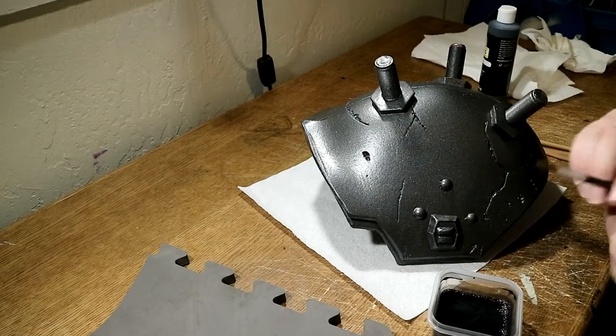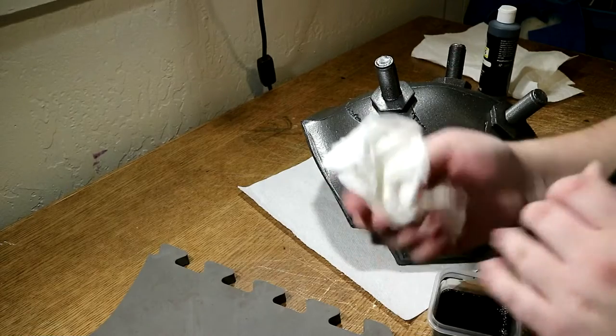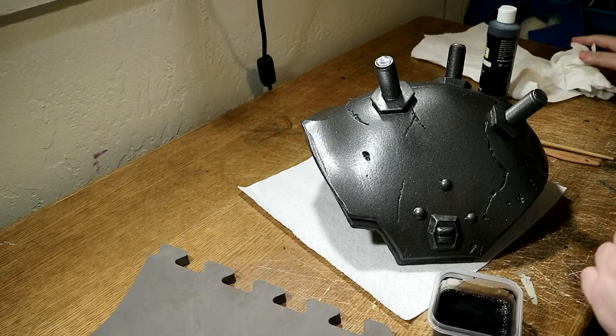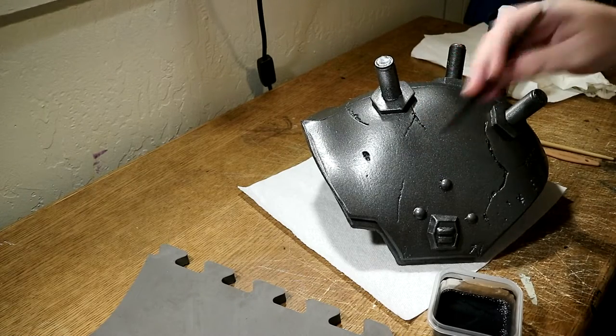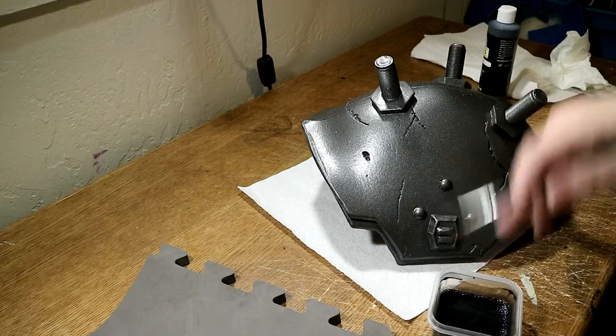You can take a couple paper towels and wad them up and go over it really dark, but I don't want to do that for this one because this is the color I mostly want. I don't really want this to be much darker. I just want the cracks darker. So I'm going to be using this smaller brush to go into the cracks.